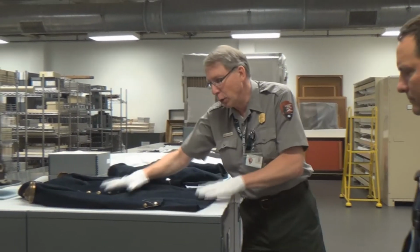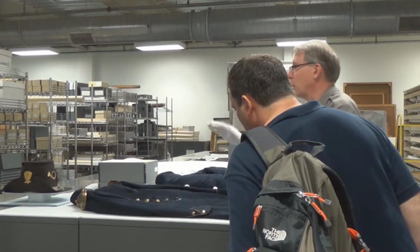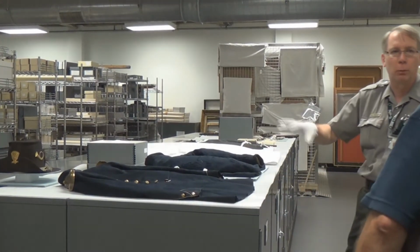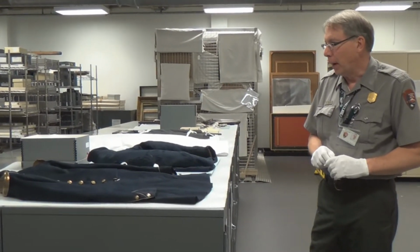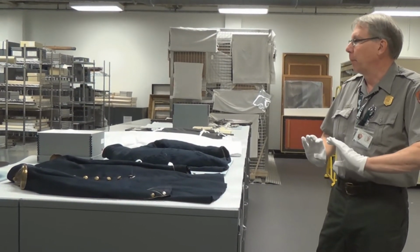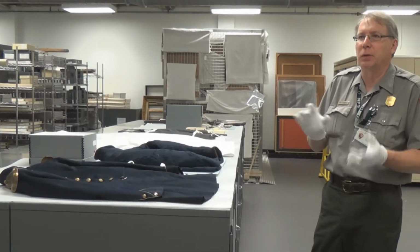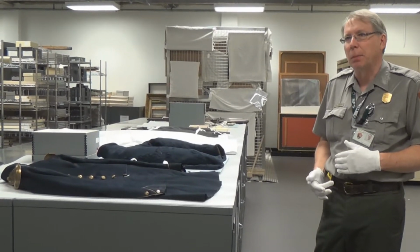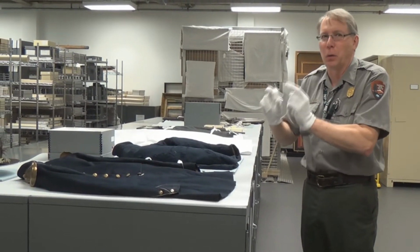So, things like uniforms take a lot of photographs because we're doing the inside of the photograph, the outside of the photograph, any places that there's significant damage that we would need to document for conservation purposes, things of that nature. But if you're just doing a belt buckle, a front and a back of the belt buckle is satisfactory because they're pretty much all the same, except that there might be some distinctive manufacturing mark or maybe a little bit of damage in some place that gives you that distinct, unique proof that it's yours.